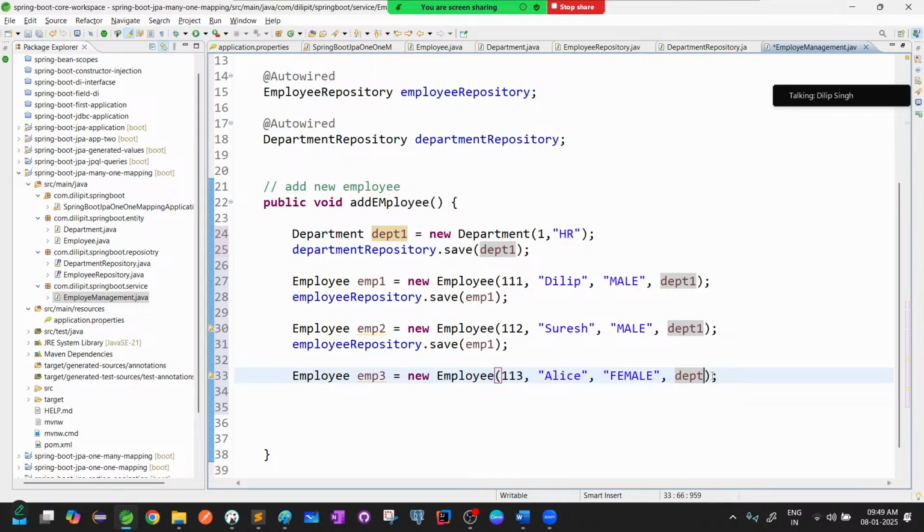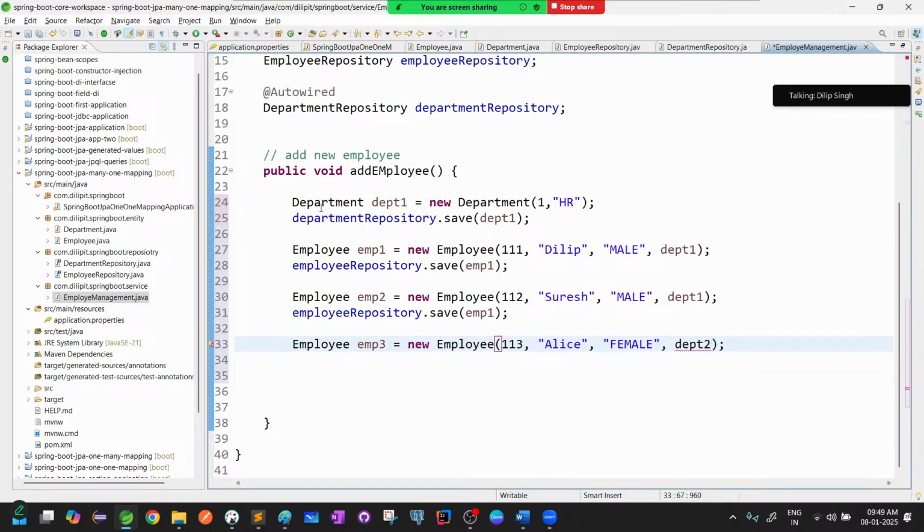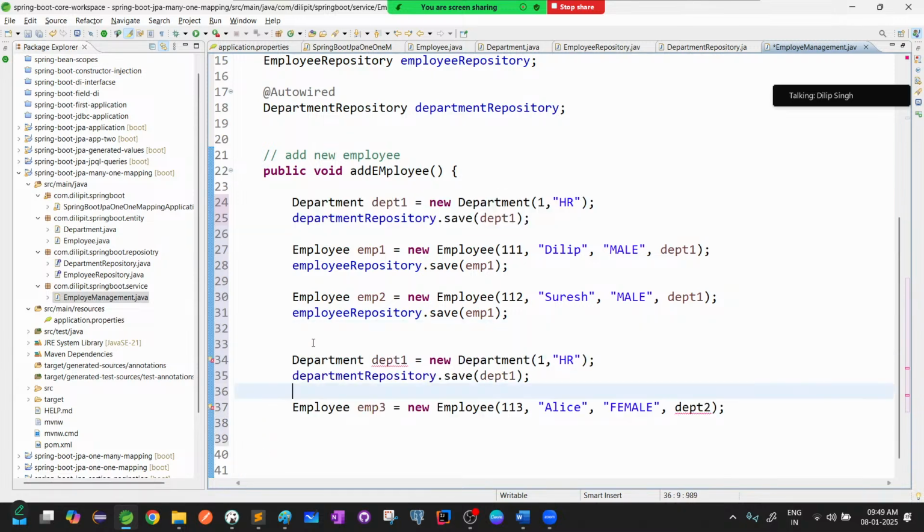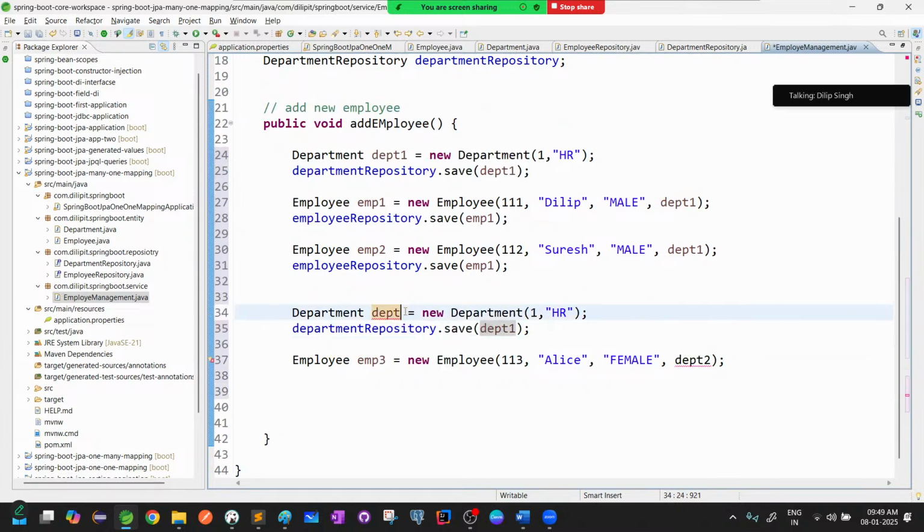Department: for example, I want to give a new department in this case. You don't have it, right? So that's what I'm trying to do. I'm creating a new department, department number 2, which belongs to the dev department, something like that. Now I'm making that entry in the dev department, and I'm passing department here.